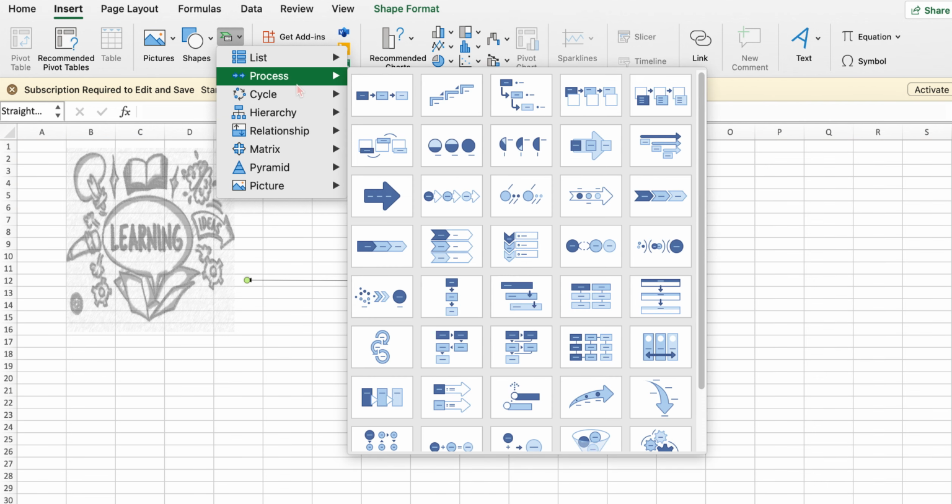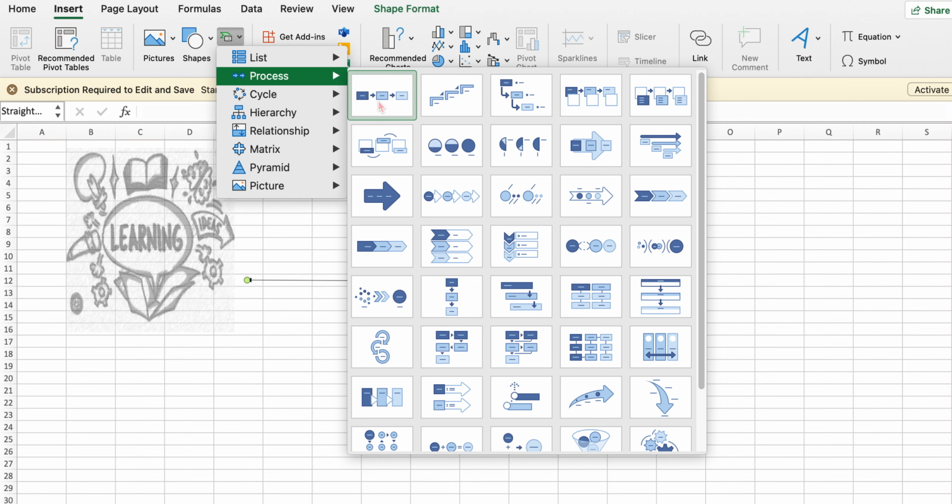If you want the process wise, for example the production of goods, initially you want raw materials, and you apply some processes over there. Then after processing the raw material you will get the final product. If you want to explain how you get input, process and output, you will use process shapes.